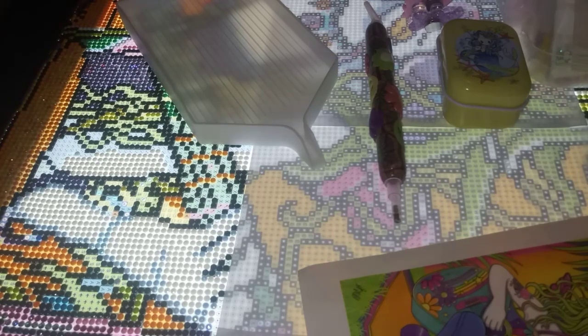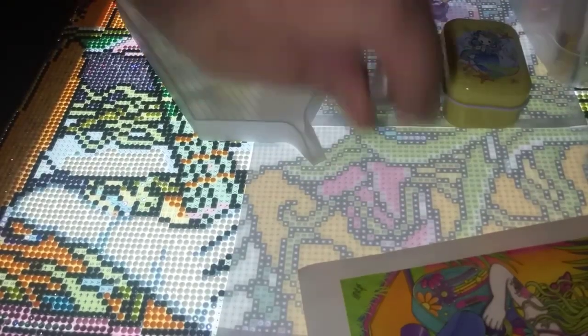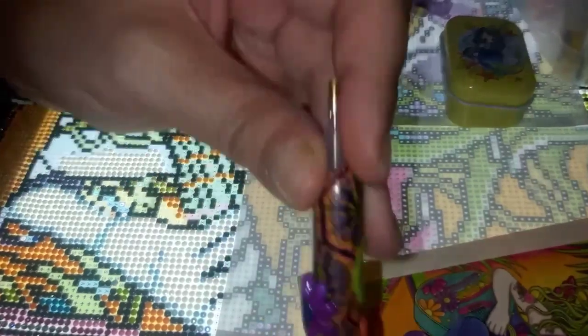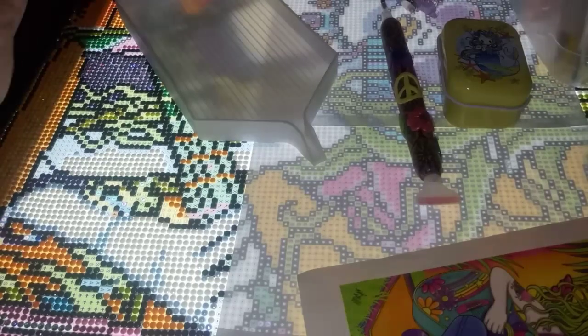Let's see, what color am I going to do next? I don't have much to go on. Just let me see if you can see from here. Right here is where this one ends. So all this strip to the end of the canvas and this little area here that I neglected to do, I don't know why. And then I'm done. I should be done by the finale.